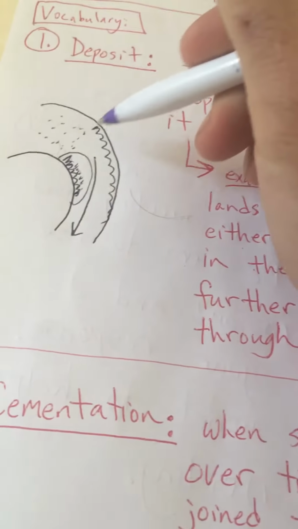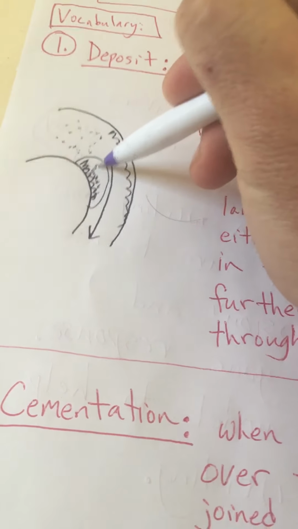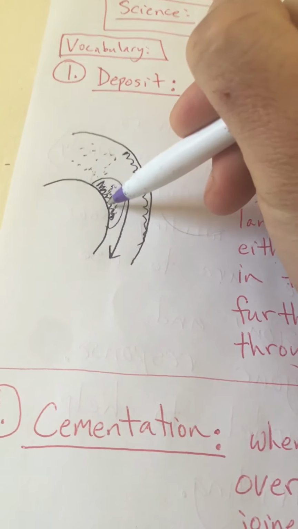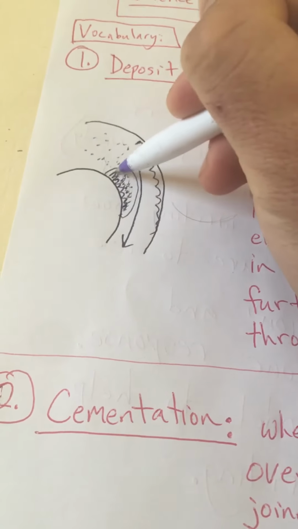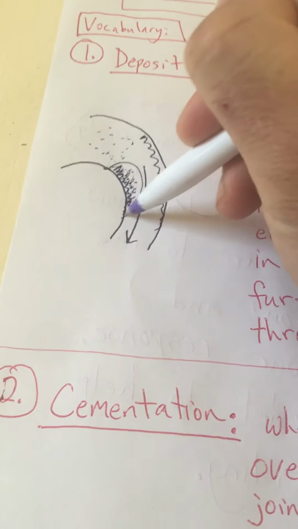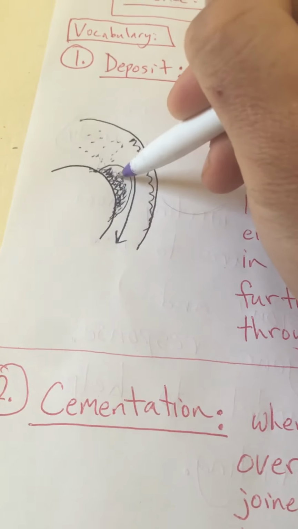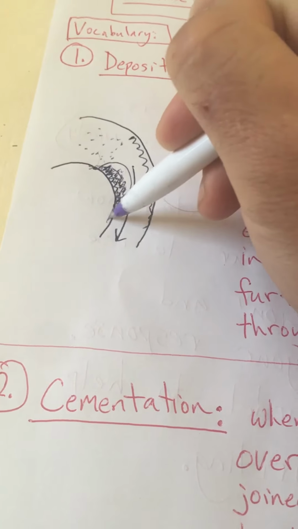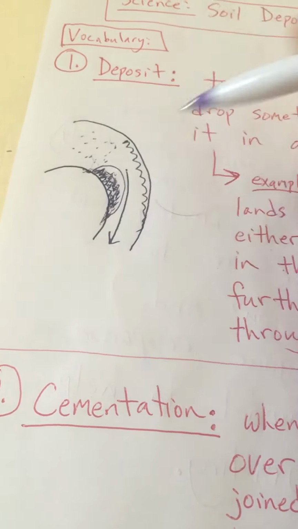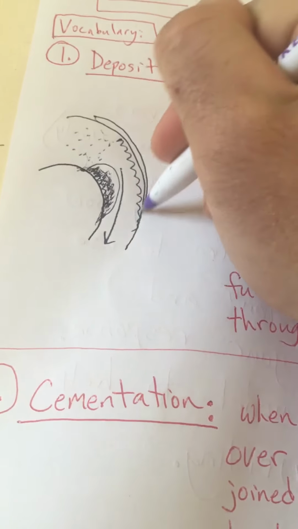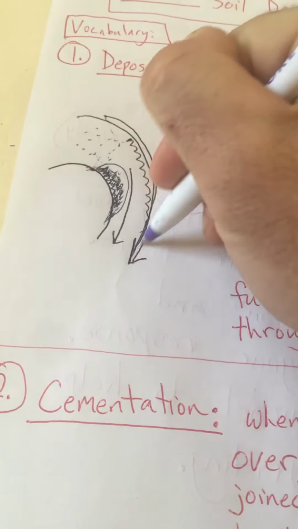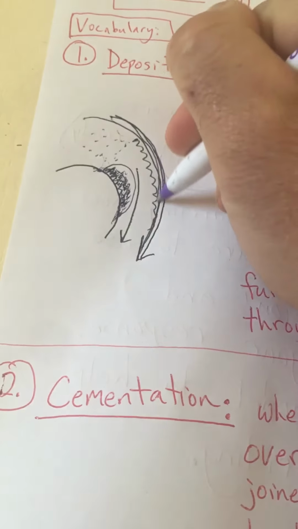If you watch the video, you'll see what I'm talking about. It gets dropped off here. It gets deposited here. So this will build up with sand over time. It will build up with soil over time. That sediment will all get deposited on the inside here because the water's not moving as fast. And the water on the outside is moving fast, which you can see in that video from yesterday.